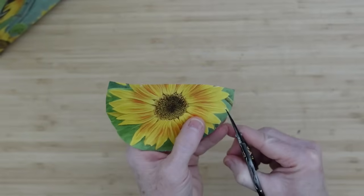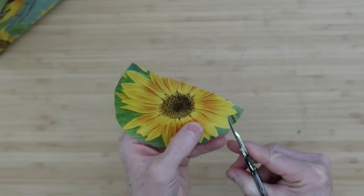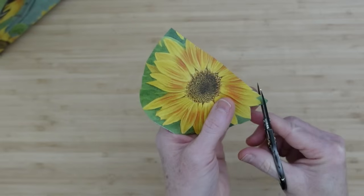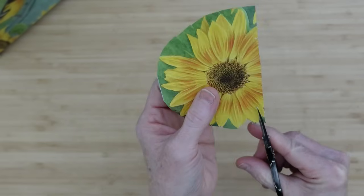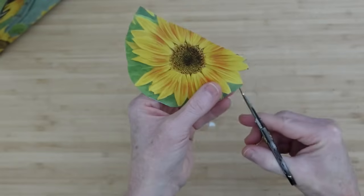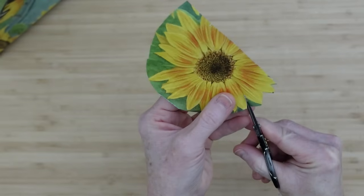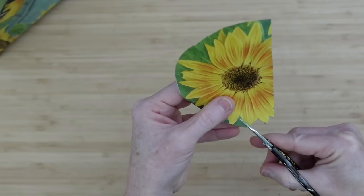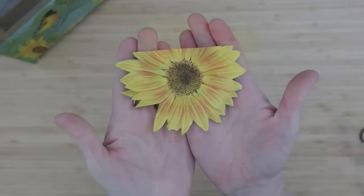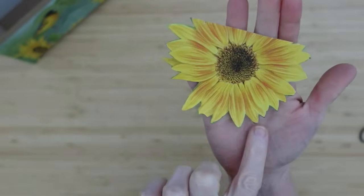All right, you know, waste not, want not. I'm going to grab that extra sunflower that we had on there, and I am going to fussy cut all the way around it, leaving a slight little border of green around each one of the petals. This kind of highlights it. You could use a little finger dauber if you wanted to go around the edges of it, but I like the idea of having the green in the background. You can see here.